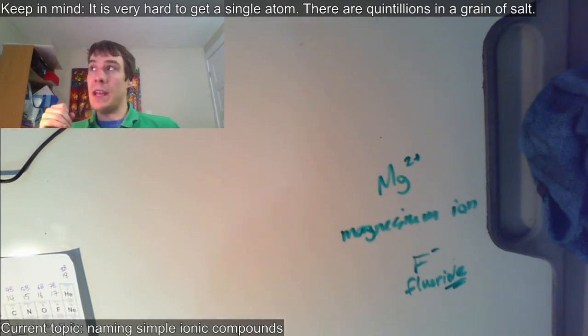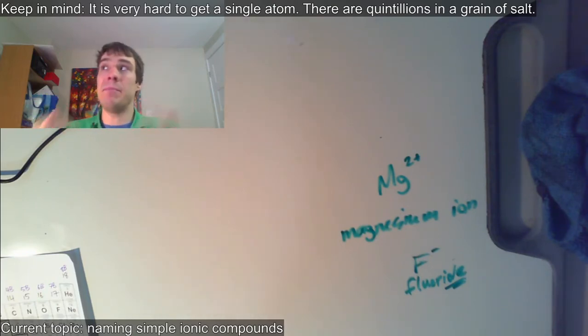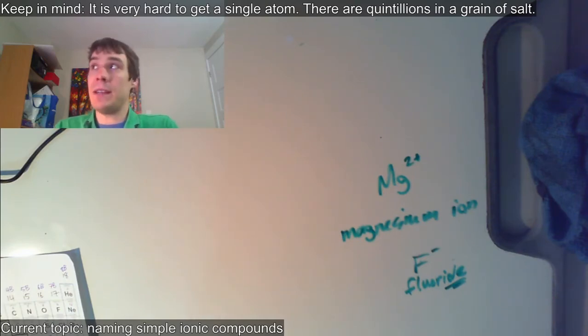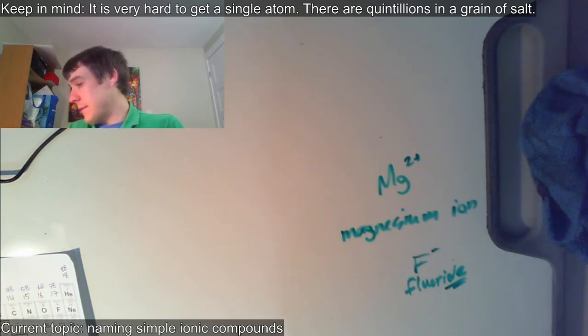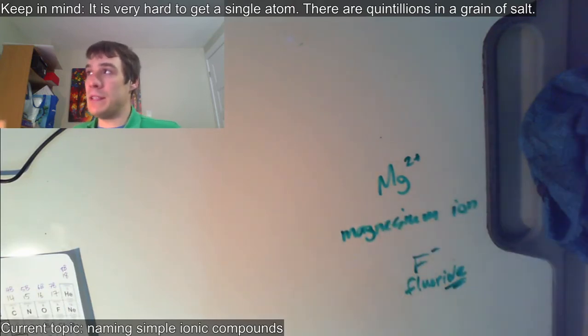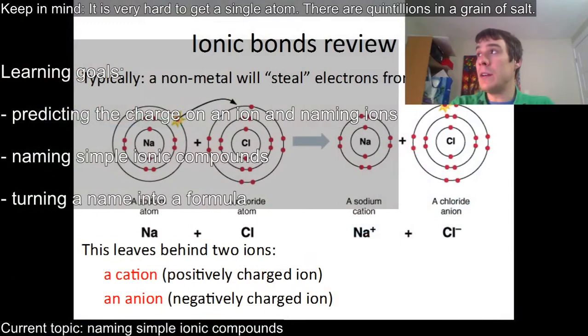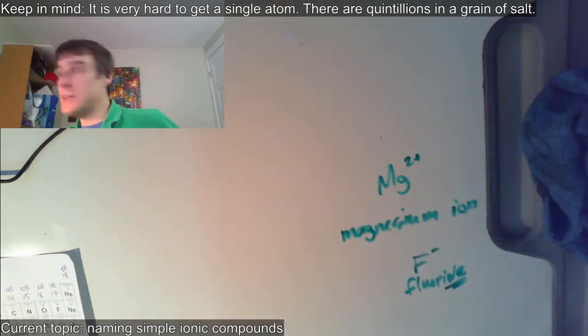It's extremely difficult. So in any reaction, in any kind of experiment, you're going to have billions upon billions upon billions of atoms. So these things are going to combine in ratios numbering in the quadrillions and the quintillions. That's important to realize, because it's not like we just have one magnesium and one fluorine. We have billions of magnesiums and billions of fluorines all over the place when they're going to react. So it's never just one. There are billions. That's something to keep in mind. So how are these going to combine?